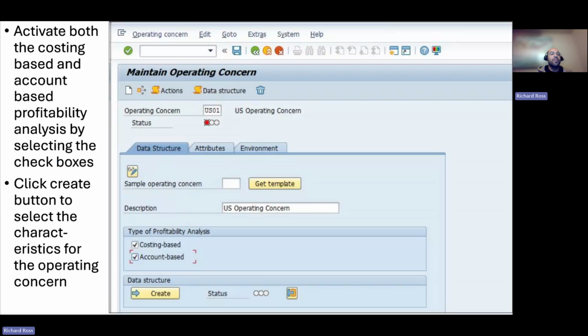Activate both the costing-based and account-based profitability analysis by selecting the checkboxes. Click the Create button to select the characteristics for the operating concern.